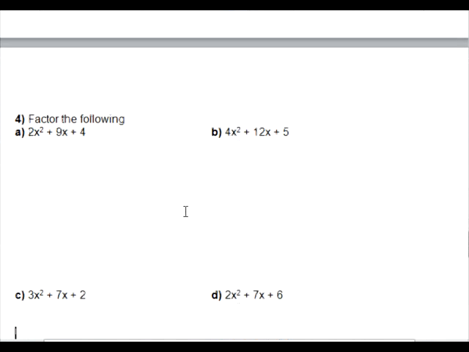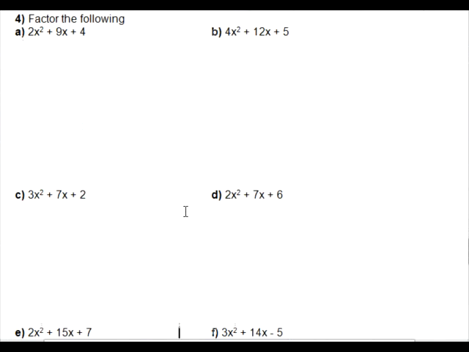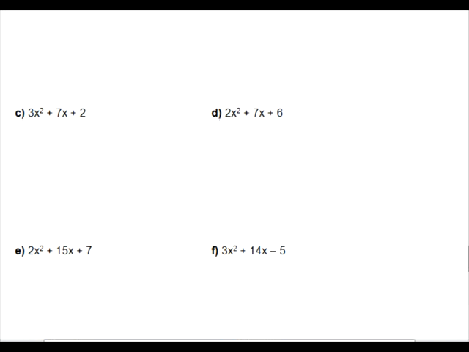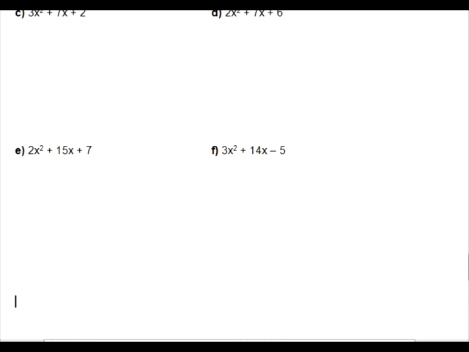Alright, on to the back for factoring. I'm going to do maybe number E here on the back. Okay, so E says, I'll go down a little bit so you can hopefully see it. E says 2x squared plus 15x plus 7. Now we've done a lot of this factoring stuff, but I'm going to do a little bit more. So we're going to get m as 14 and a as 15. The reason m is 14 is because we did 2 times 7 is 14, and a comes from right here, so that's going to be 15. Okay, so what are two numbers that multiply to 14 and add to 15?